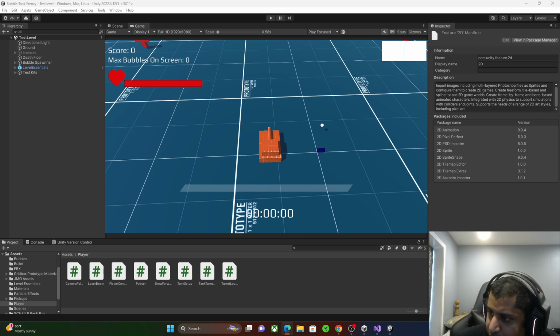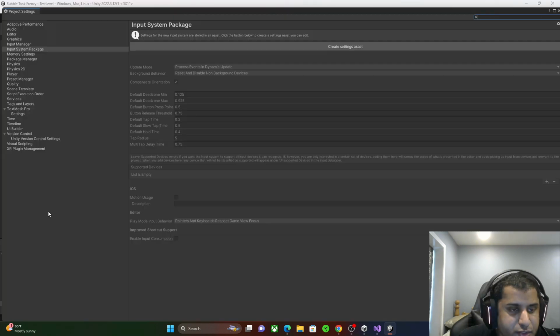No, you need to create an input action. Right click in the file area and create input action. Under others, okay. Actually, what I was really wondering is going to project settings. Hold on, I misread that. Okay, so edit, project settings.